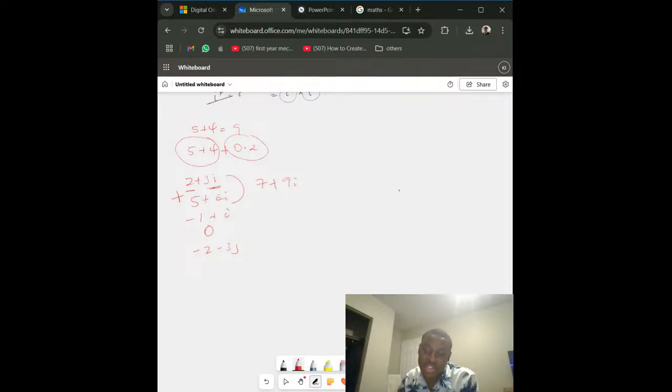But yeah, you could clearly see this is a separate number from this. If it could be added together, it would have been added together right from here, right? But it wasn't. It's two different numbers. 2 plus 3i, it's a real component and an imaginary component. So when you are adding them together, add the real components together and add the imaginary components together. Always, always, always, always. Right?